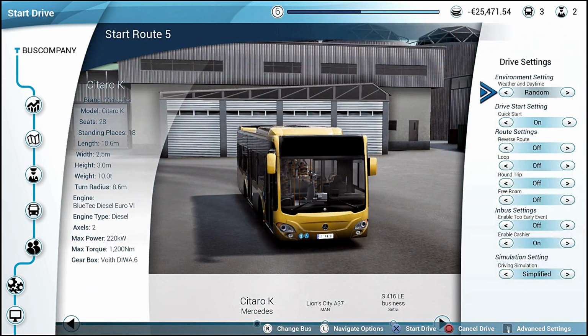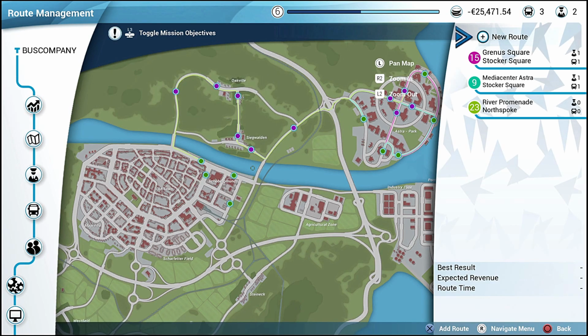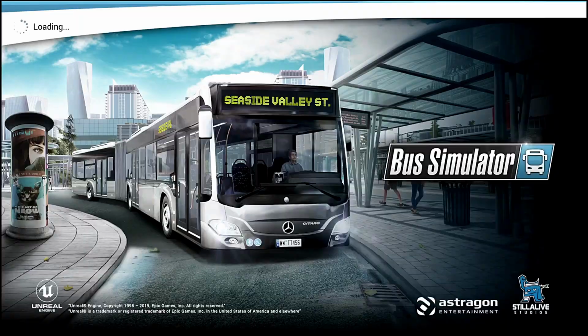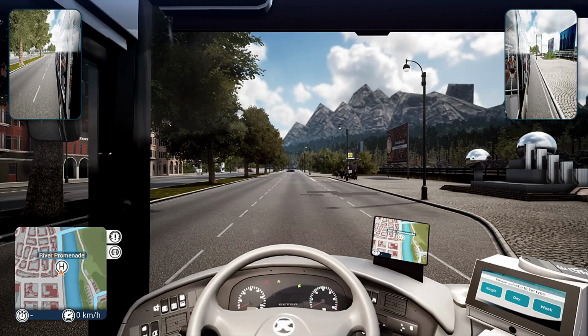So we need to drive this one at loop mode. So I'm gonna go with day for the weather this time around, and we're gonna select loop mode on, or is it round trip? Let me just double check that. Oh, sorry, no, it's round trip, not loop. So turn that off. Round trip on. Perfect. Let's start drive. Oh, national holiday, so more people as well. We're gonna make a lot of money, which is what I like to see.